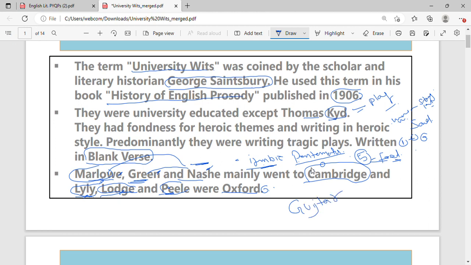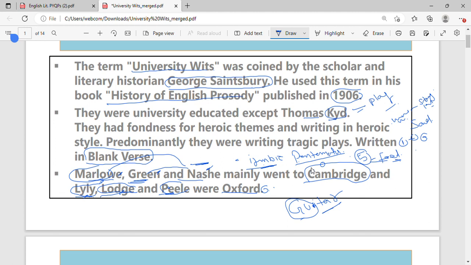Guitar. Gi is not where a vowel can be pronounced with its complete sound. That is called the weak syllable. Where a vowel cannot come out with its complete sound, it is called the weak syllable. So in gi, the i is unable to come out with its complete sound. Then which one comes with the complete sound? It is tar. A is able to come here with its complete sound. It is called gi-tar.